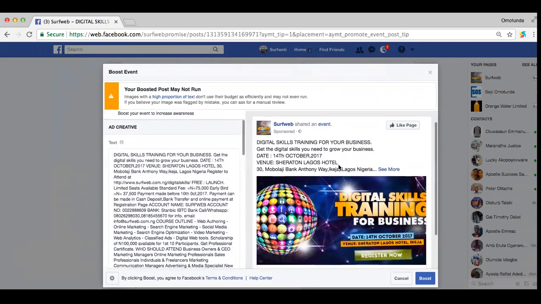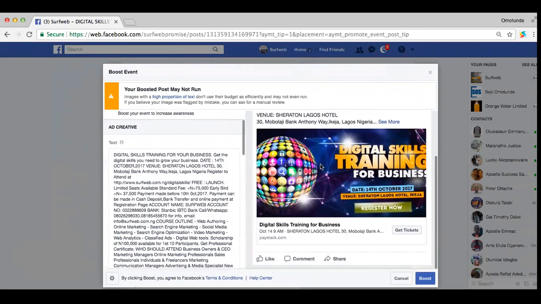Too much text. I already have this text here, so I might not need it, but removing this text won't still make it work. The background here is enough to make them disapprove it. So try to avoid all this. Avoid it. If not, you'll just be posting about it and complaining that the Facebook advert is not good.